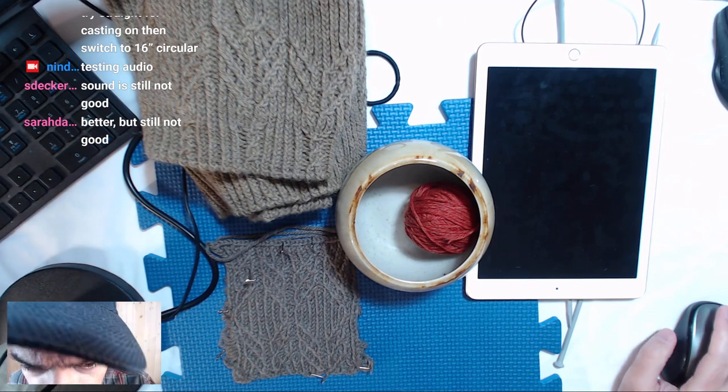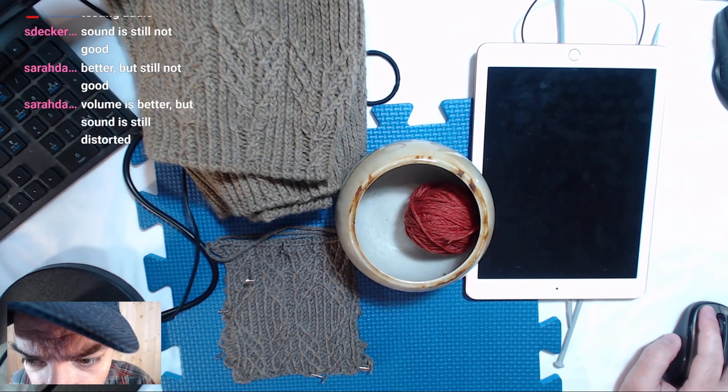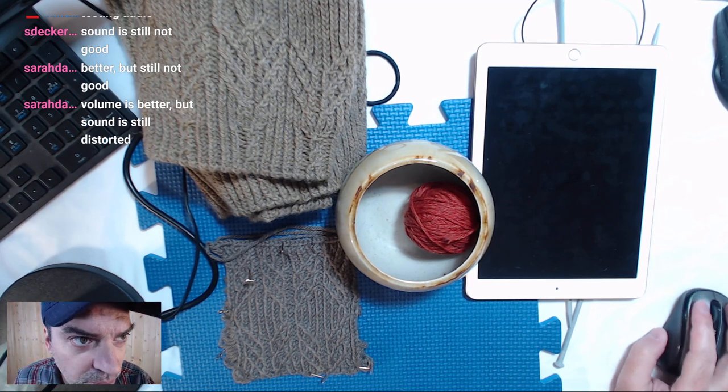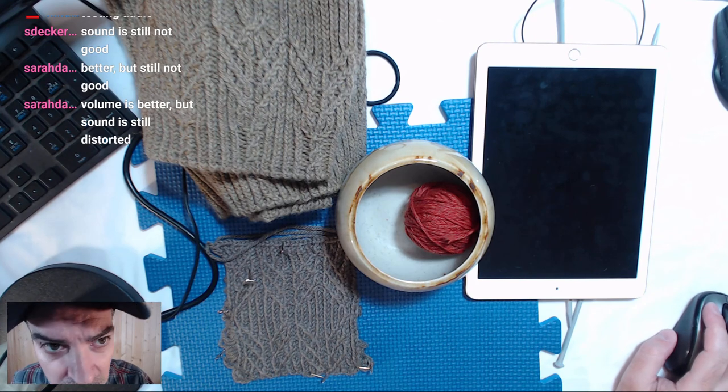Testing, testing. How do we sound now? Volume is better, but sound is still distorted. Okay, I'm going to increase the bit rate for the audio sampling and see if that changes things. Bear with me a moment, people. Thank you for staying with me, by the way.